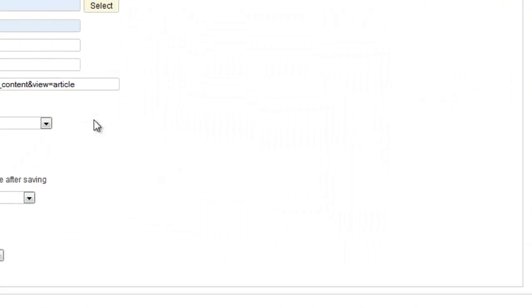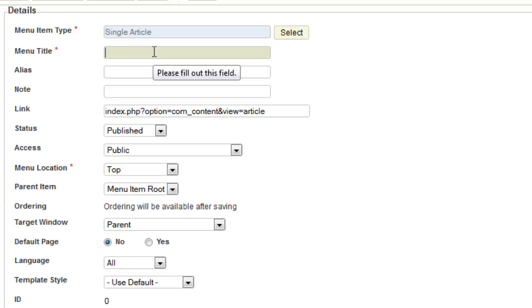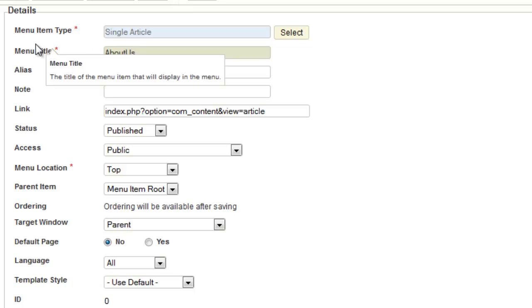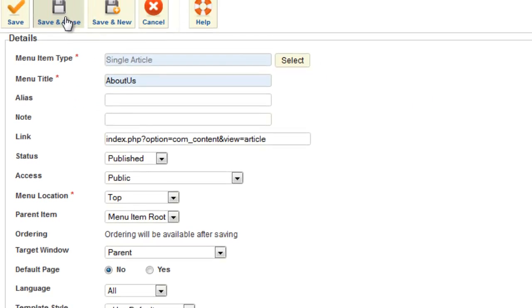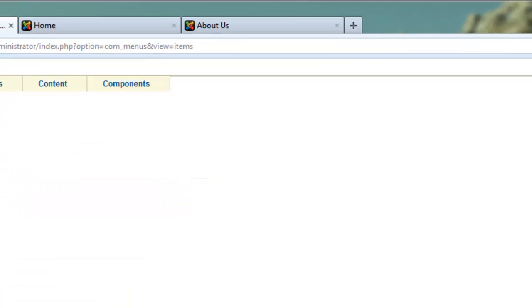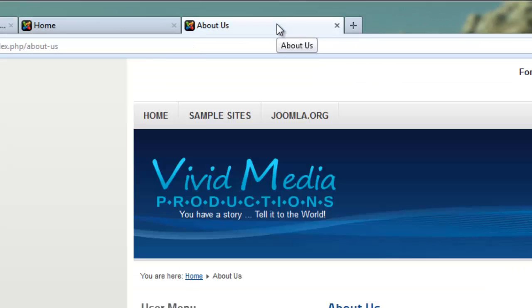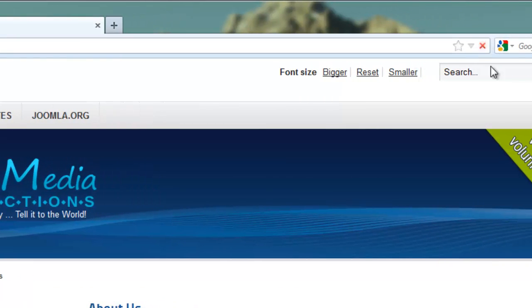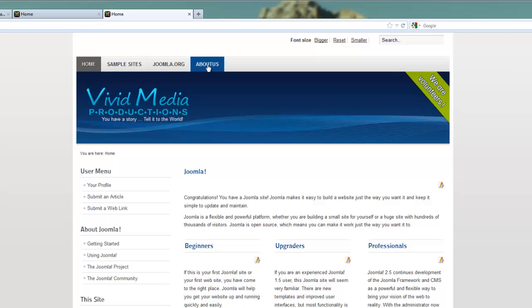And I'm kind of guessing it won't like having two menu titles the same, and so let's just change this a little bit. I think last time we had a space in between the two. Let's try. And let's save that and see what happens. Go to our website, refresh our browser, and this time our new menu item shows up at the top here.